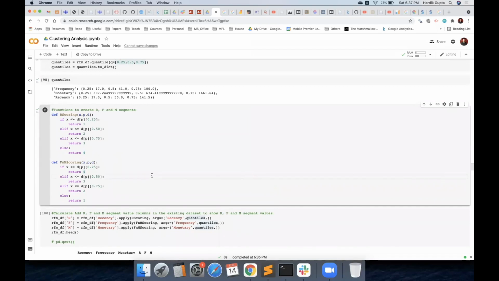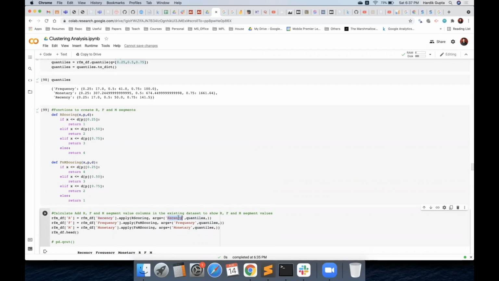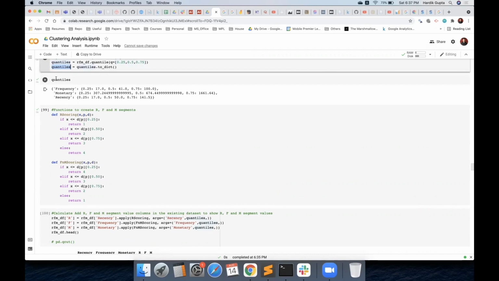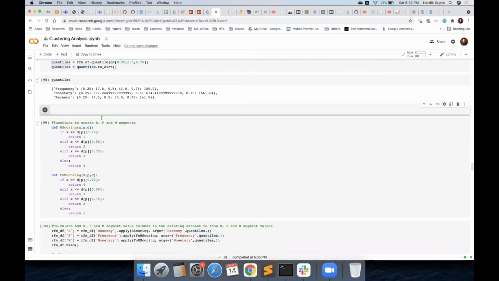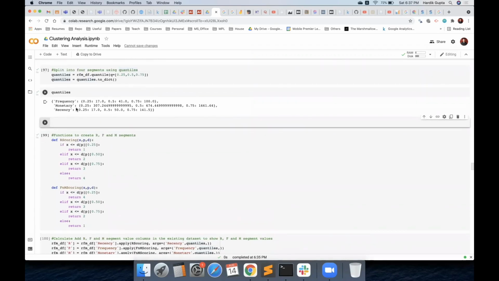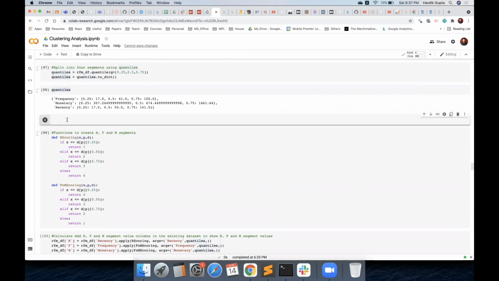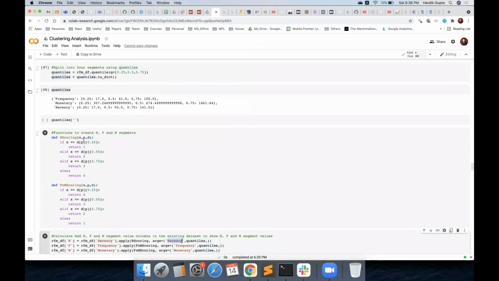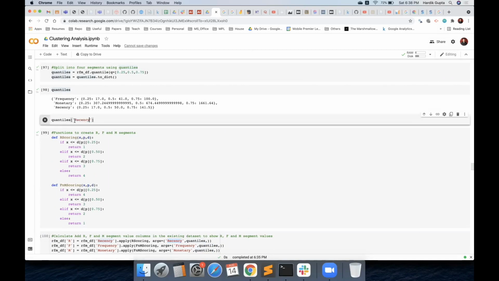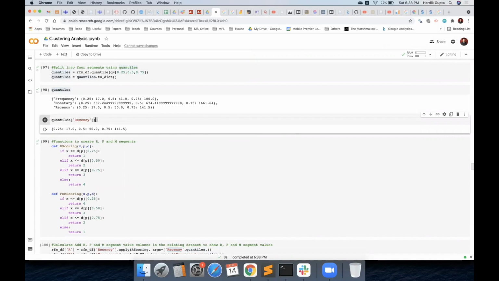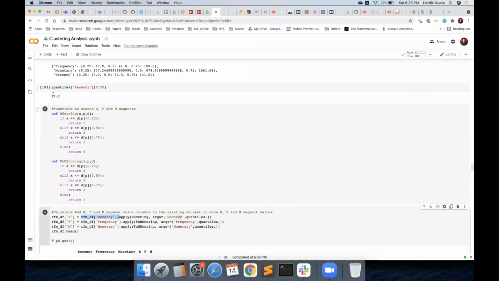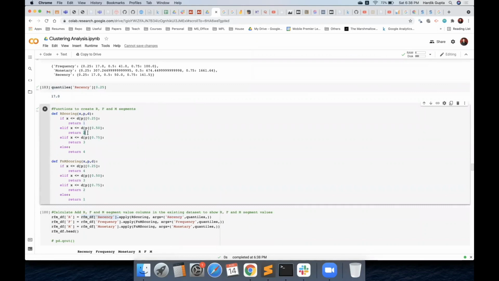Harpy, could you tell like the argument that we added in apply? Here you have added the recency column. You have added the quantiles, which we calculated here. So basically it's a dictionary of values. The D was a dictionary for the quantiles. So from my quantiles dictionary, you take the recency value, which is the P value that we pass. So you get the recency values. Now for this, extract the key, which is 0.25, which gives you the value 17. Now, if your respective X, which is nothing but each of the series values, is less than this 17 value, you return value 1. Otherwise, you return value 2. Otherwise, you return value 3.